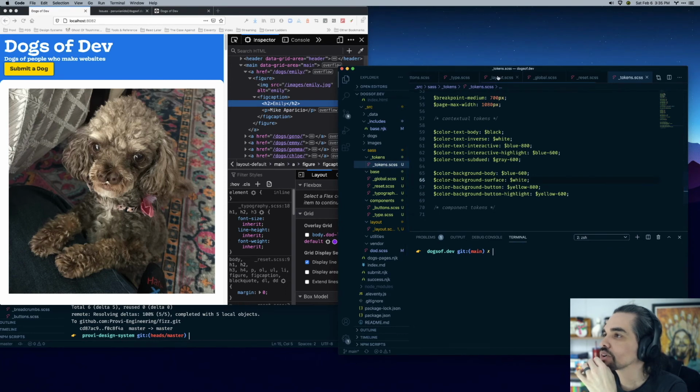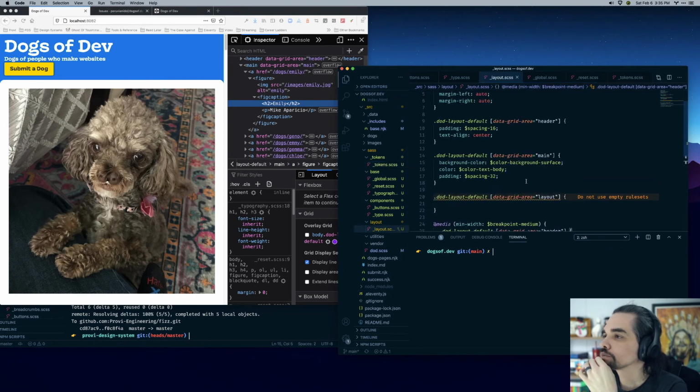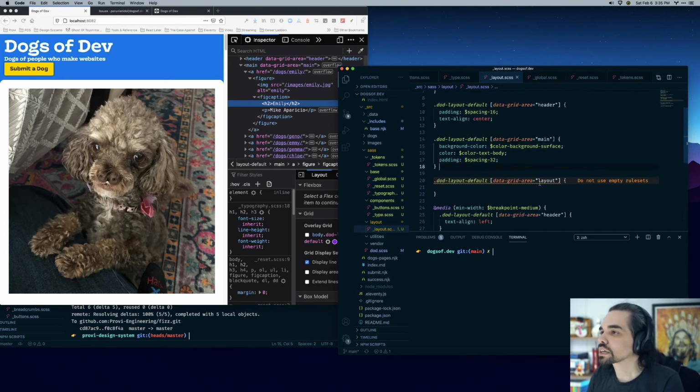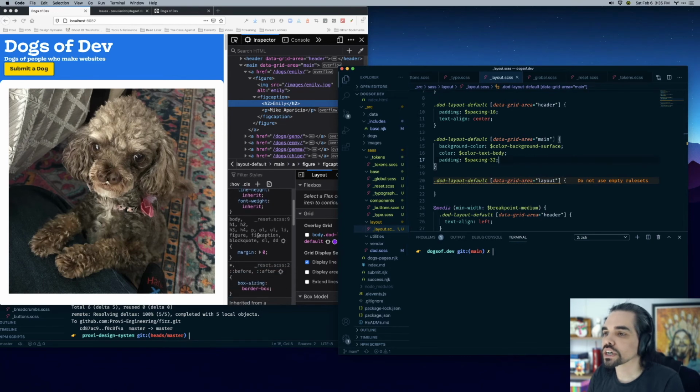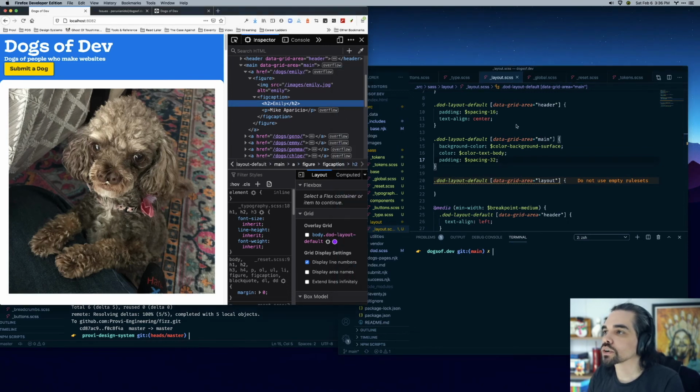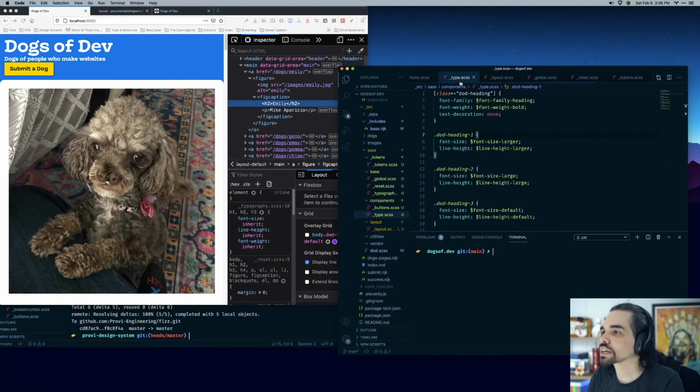No. Data grid area main. Color text body. Background surface. Interesting. This overriding? No. Oh, I didn't put the class on it, that's why.